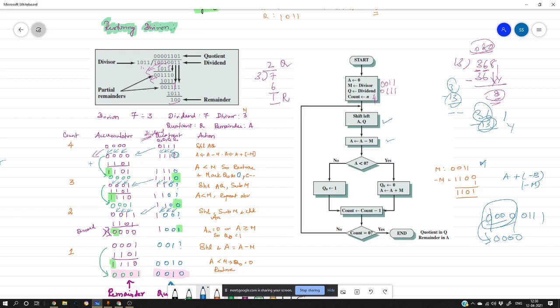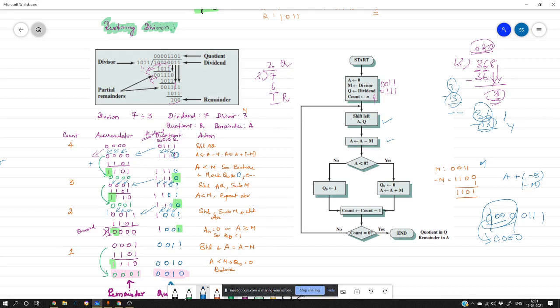You have to check whether this has to be filled with 1 or 0 by subtracting the divisor from the current content of the accumulator. After shifting, the accumulator content is 0011. So you subtract M, that is, add 1101. 1101 is 1 plus 1 is 0 here, and here it is 1. So 0 here, again carry 1, you have 0 here, again carry 1 here, and it is 0. This carry out of the MSB will be discarded because there is no place to store it, so it will just vanish. So you have 0000 and 1100. Is this value positive or negative?